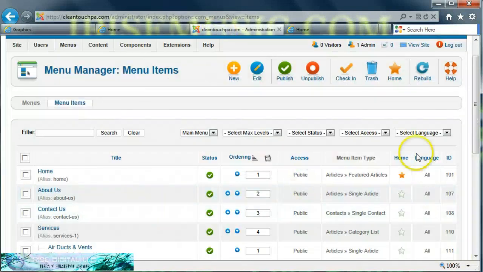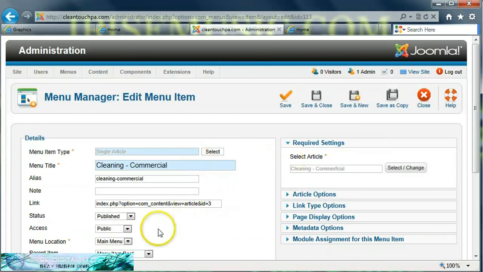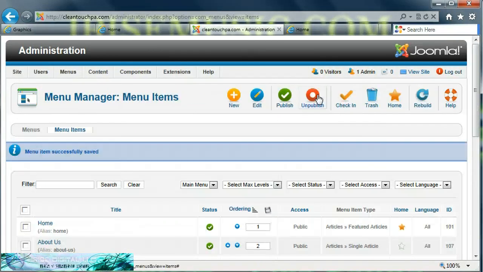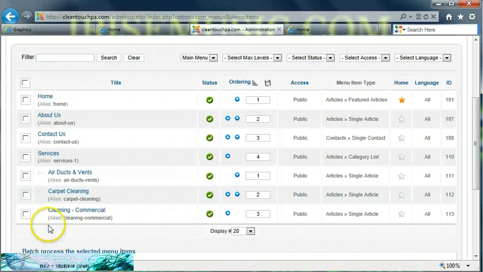Basically, we want to move that to be a sub item of the services. Parent item, services. Okay. So I would basically repeat all the steps and get all the articles that we want linked on there.